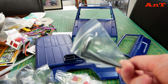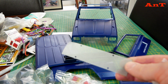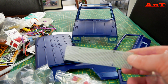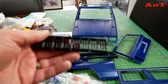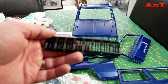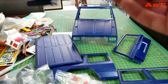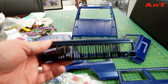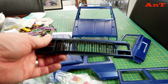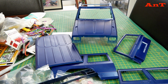Body posts, so it's how you connect the body to the chassis, and then the mesh for the grille that sits inside the grille. The grille is in here somewhere. Here we go. Black. So maybe I do paint this black. I mean, it's not that far off black as it is anyway, but I think black against the blue would look really weird. But we'll see. It's a long way off being completed.